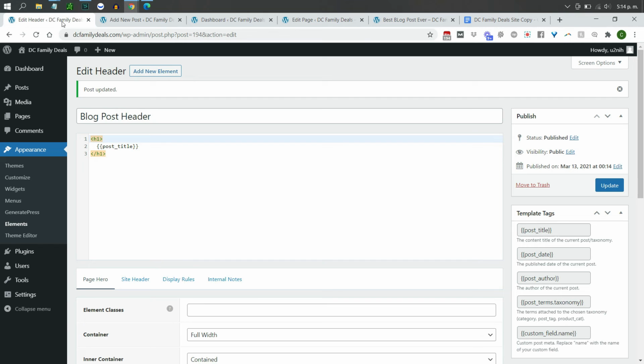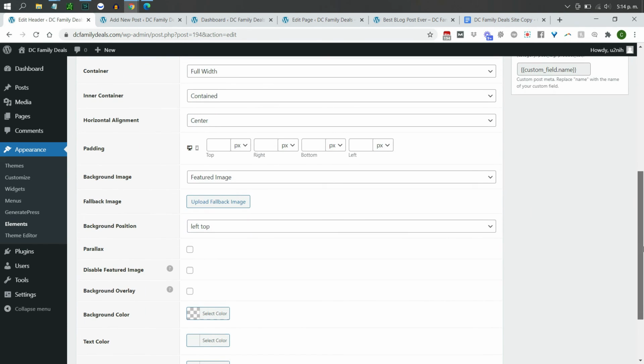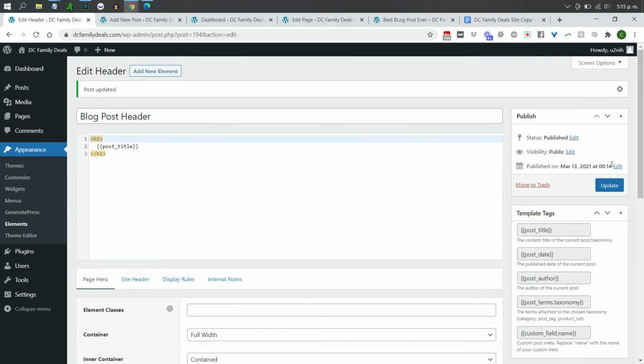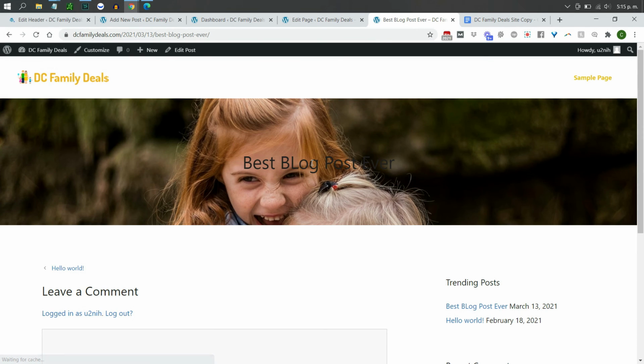So now what we want to do is come back and customize this so it looks a bit better. So what we're going to do is add in some padding. So let's say on the top, we want to have 125 pixels. The right, let's do 80. The bottom, we'll do another 125 and the left 80. So let's see what that looks like when we update that. So now you can see we have a little bit more height to it. We can see it a little bit better.